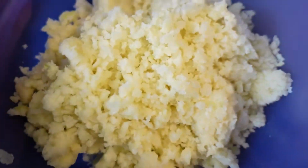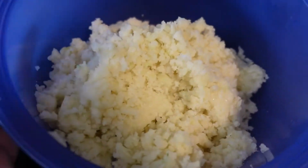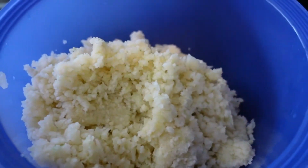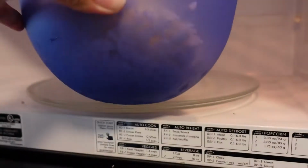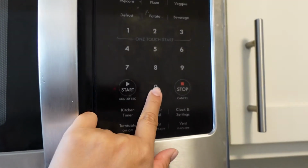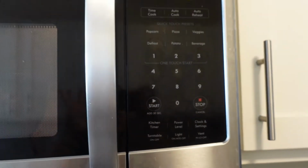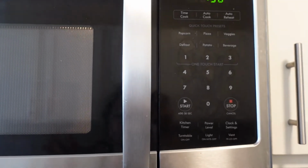Alright, take a look at our cauliflower. It looks great. I'm just gonna pop it in the microwave for about a minute, and let's get this water out from it. So we're gonna microwave it for a minute. I'm gonna squeeze the water out, and then we will go to the next step.